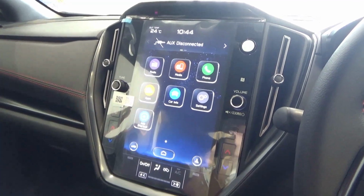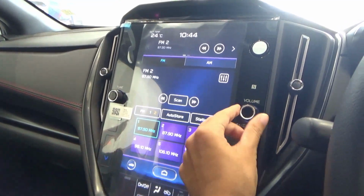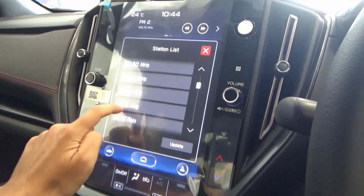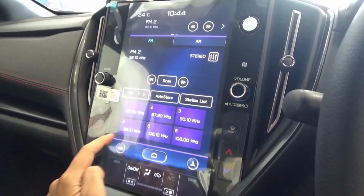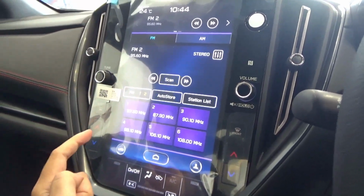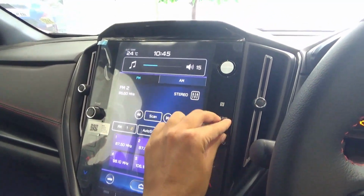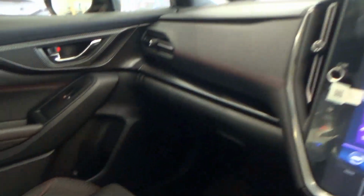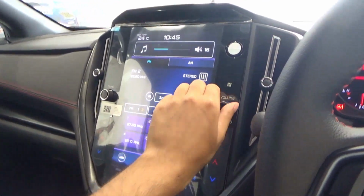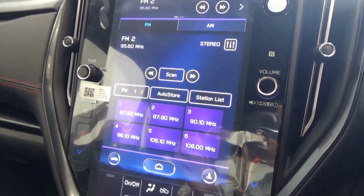Let's test out the sound system. Let's turn off the audio before I get copyright. The sound quality sounds great.